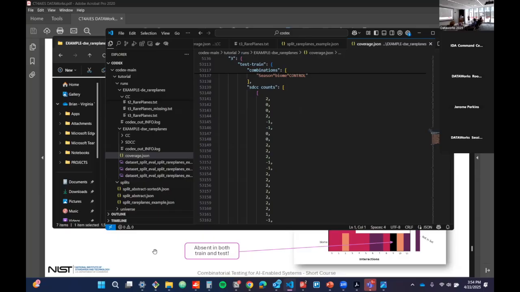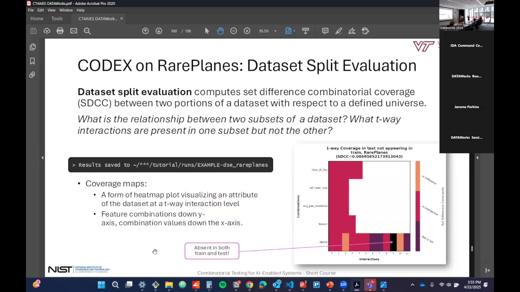Okay, but for instance, if I had 50 data points of a particular kind of interaction, like a single interaction, this metric would not detect that subtlety. Yeah, as we are discussing it right now, SDCC is a binary metric. It is not a frequency metric. At least on the VT side, our work on frequency coverage is pretty nascent. We've been doing it over the last year. The NIST team has had a lot more work in looking at combination frequencies and combination frequency differencing. But what we're thinking about measuring is a little different between the two teams. Okay, thanks.